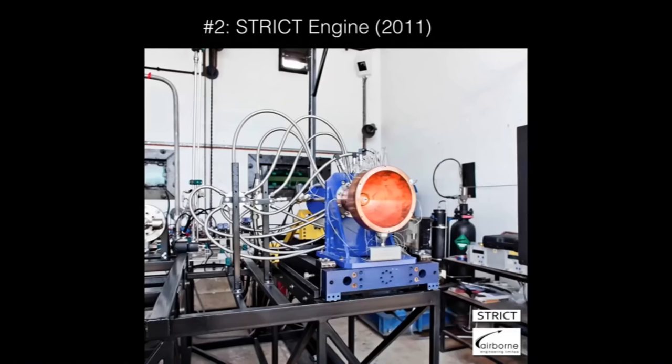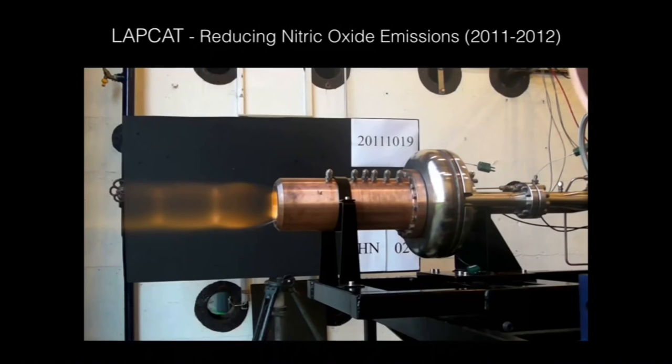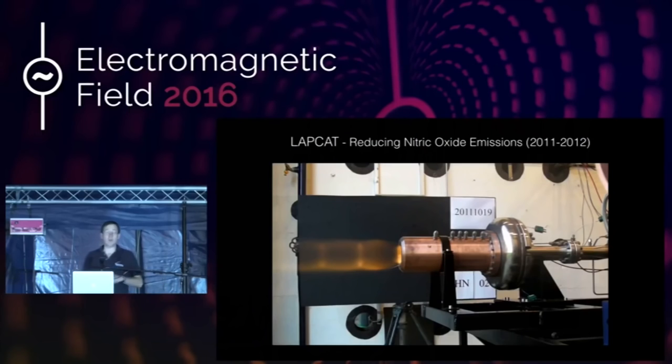We also had a brief look at some of the theory behind this idea of cruising in the stratosphere, which is quite exciting. One of the problems is that it makes nitric oxide, which depletes the ozone layer. Any combustion engine makes nitric oxide, and it's not really a problem at sea level. In fact, it's probably good for plants, but in the stratosphere, it's really bad. So we did a little study to try and reduce the emissions, so that if someone did make one of these aircraft where you could fly and do a day trip to Australia, it wouldn't cause any harm to the environment. And that's actually really, really successful. So this is an example of blue sky technology trying to debug the problems before somebody comes along and actually builds one of these things for real.